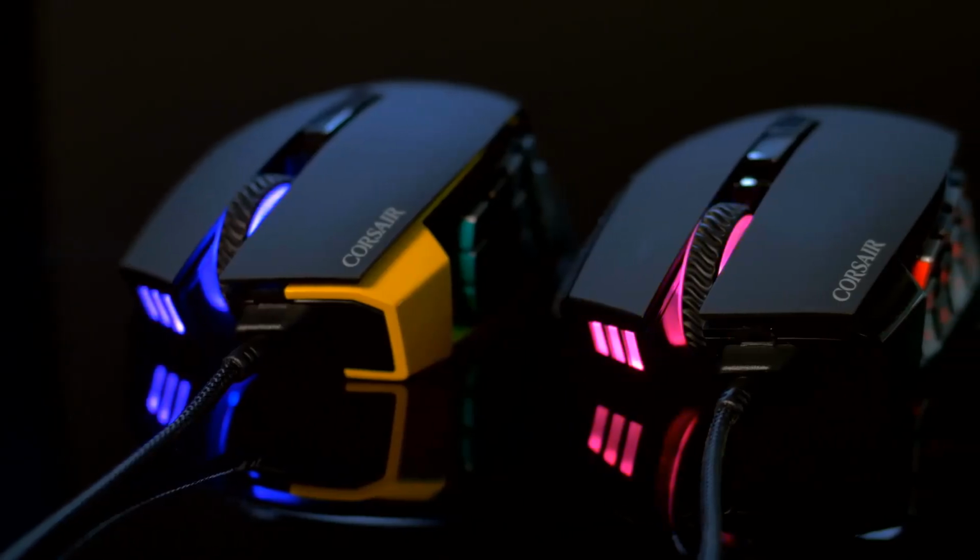And surface calibration utility means that you can use this mouse on nearly any surface because it adapts to it. All in all, the Scimitar Pro is a performance mouse built for customization. I put a ton of my feedback into this mouse, and I know you'll love it.